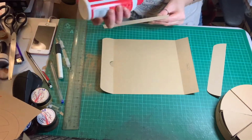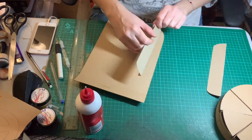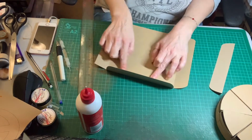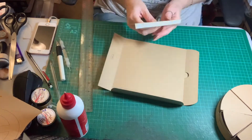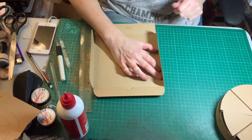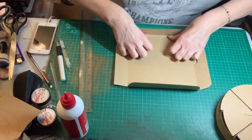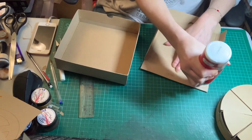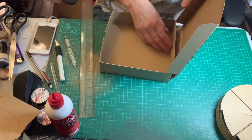When you glue the flaps on, I like to glue them to the inside of the box so that it looks nice and neat from the outside, and just make sure that you glue them right up to the edge in between the two score lines, and that's pretty much all there is to constructing the lid. And then you will see the large rectangular tab at the back. That will be used to glue the actual lid to the base of the box, and that pretty much completes putting your box together.